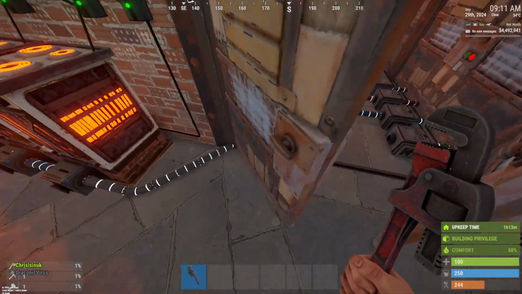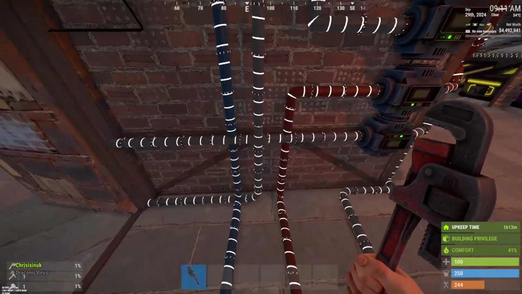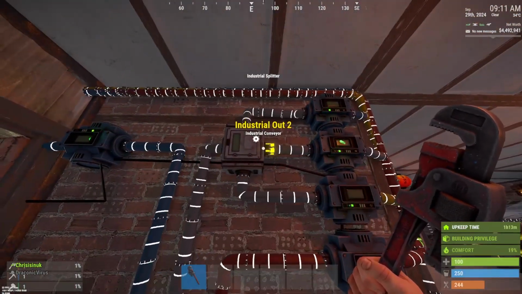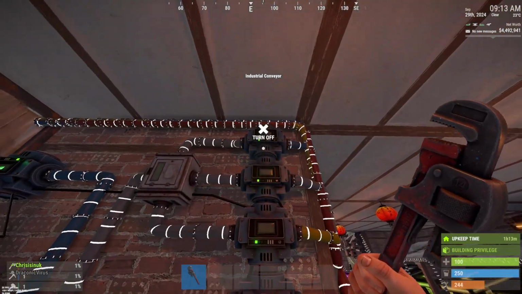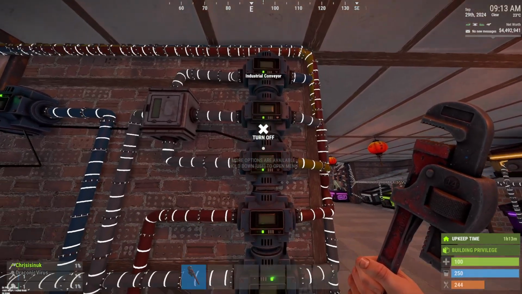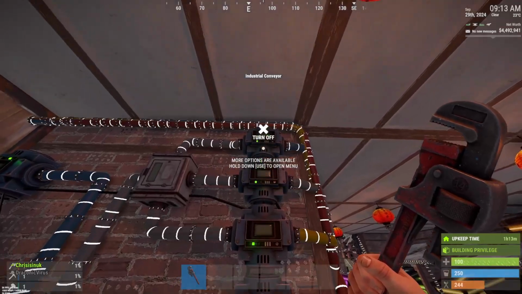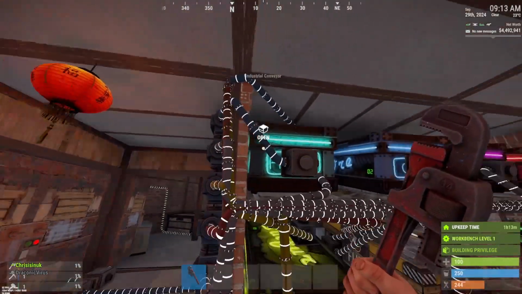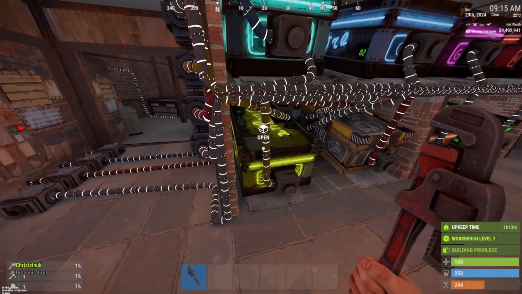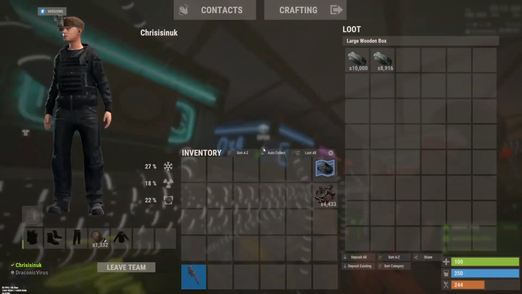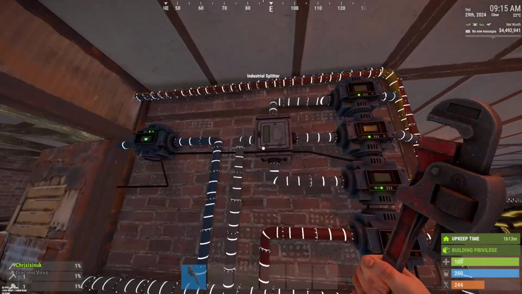That line here, which is the grey one, is coming in up to this splitter, but this is then where I want to split out, as I showed earlier on, the fragments, the sulfur and the high quality metal. They're coming through and going into their respective chests, so all of those are being kept separate after the point of being smelted.